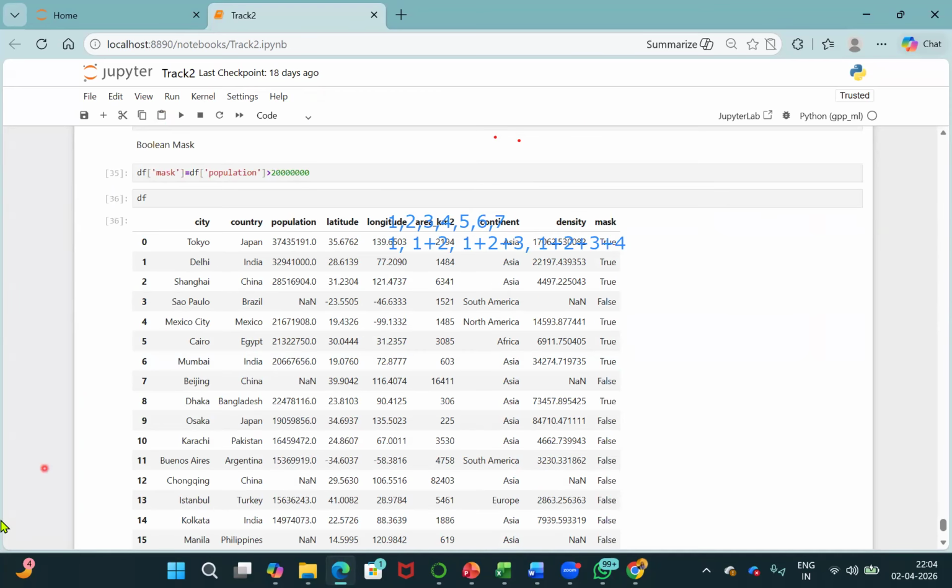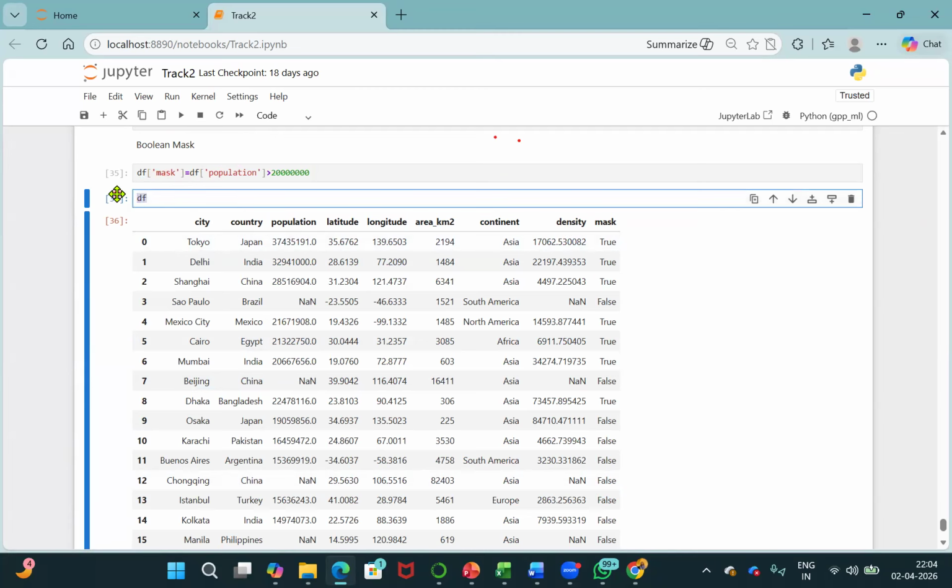So see here, based on this condition, we have created a kind of series, and this series I have added in this particular df. So wherever the population is going above this value, it is true, or else when it is not, it is giving us false.